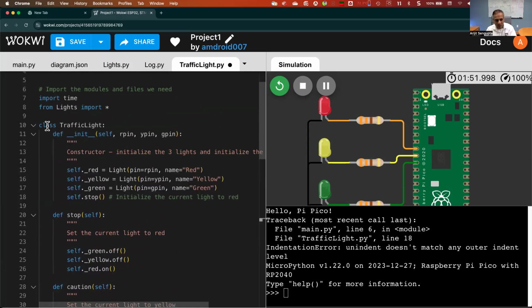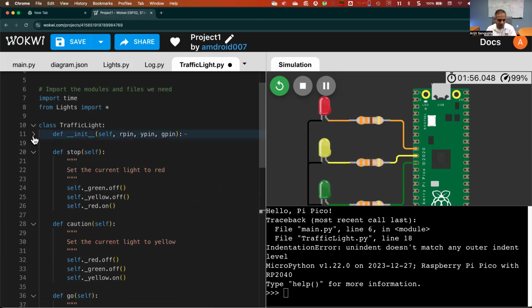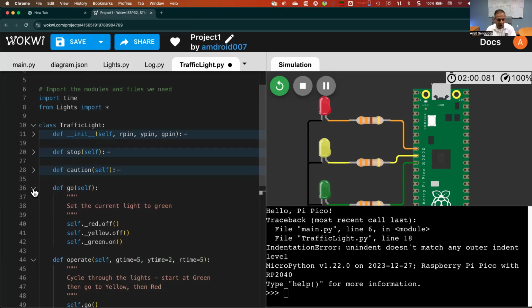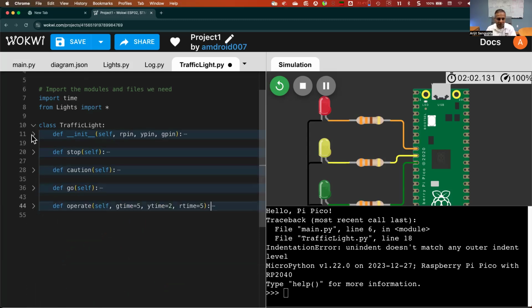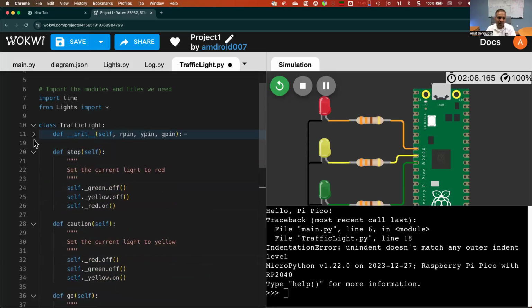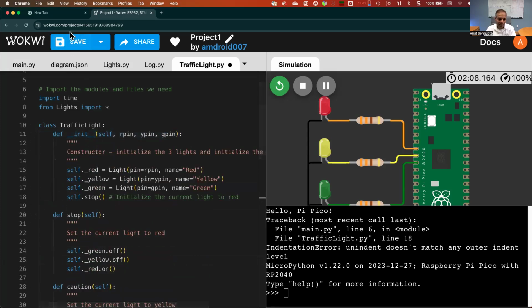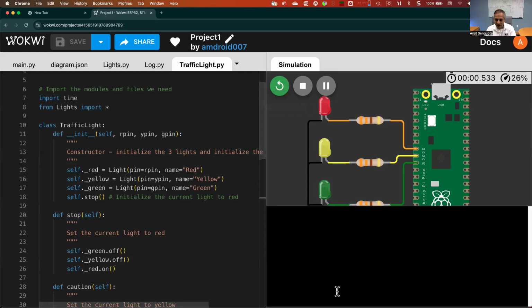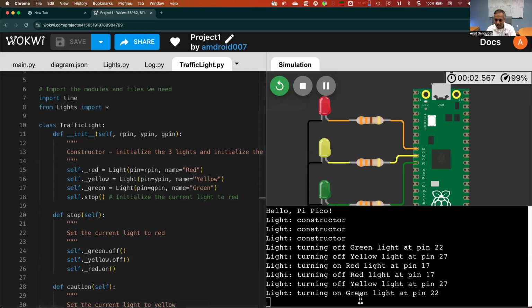So you see, even in the simulator, it does kind of help you through expanding and contracting the different blocks. And as long as the simulator is able to identify these blocks, it should not give you any error messages. So let's save this and see if the error message goes away. So we're going to run this. All right, looks like the error message went away.